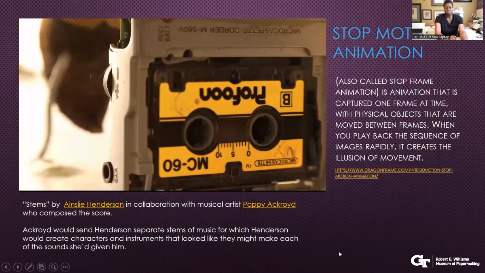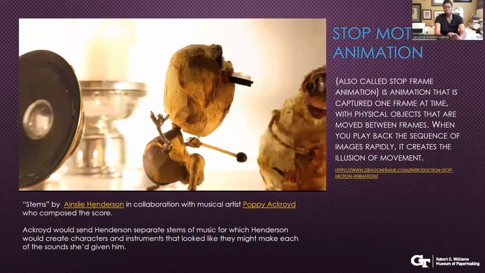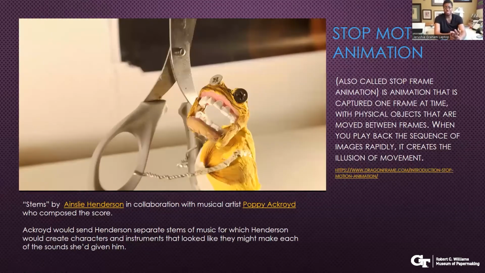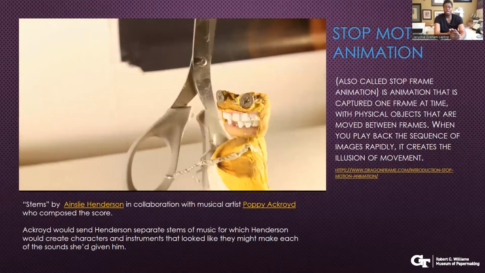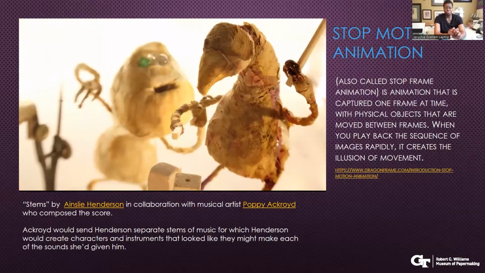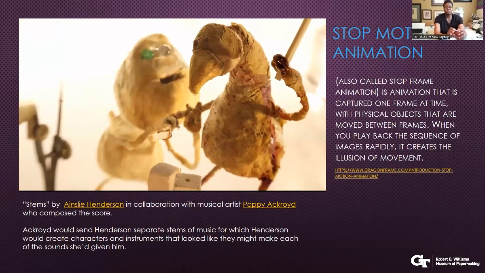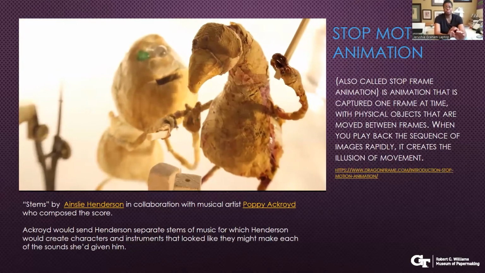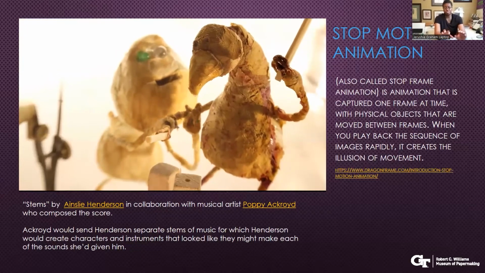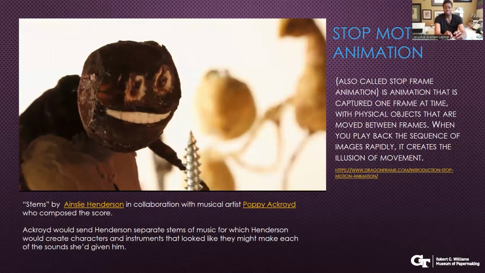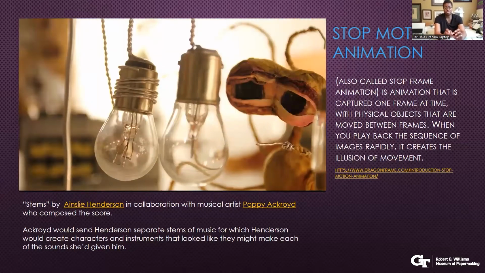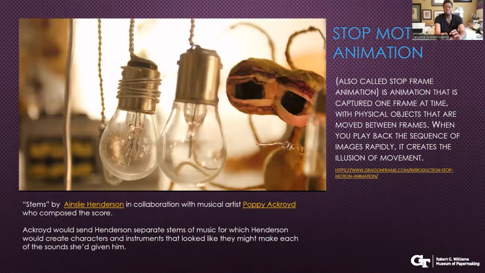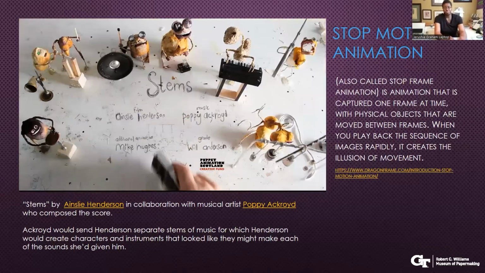So stop motion, if you haven't seen or created stop motion before, captures movement through a combination of many images, one frame at a time, and those still images are played back to create sequence.